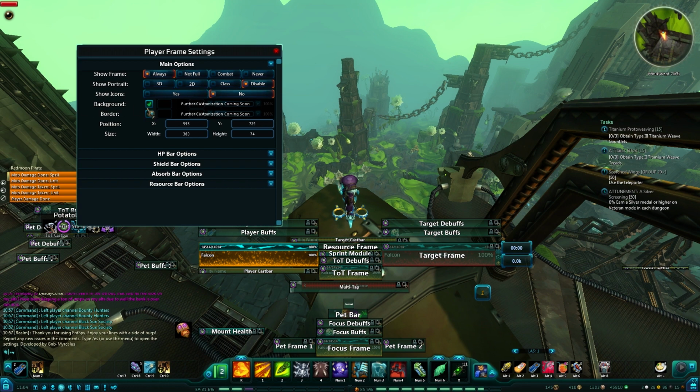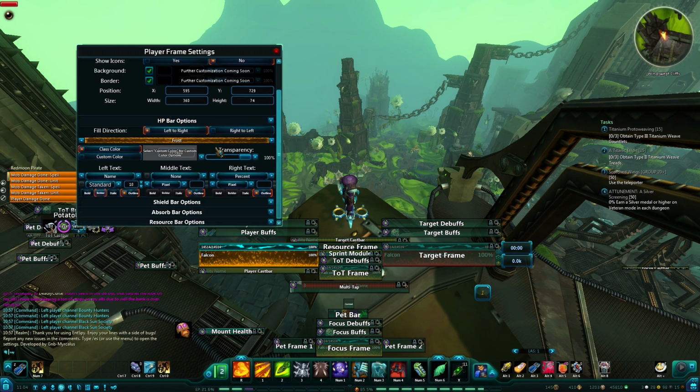Moving on, there will be more customization for the background and borders. You can even see them in the background. You can reposition and resize your windows in this frame. You can simply drag them, or go to the very corner and click and drag will allow you to scale it. Now let's talk about the HP bars.